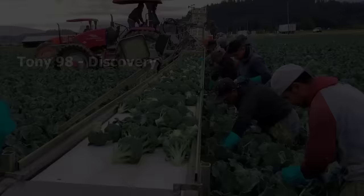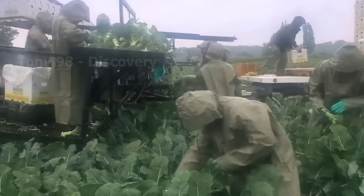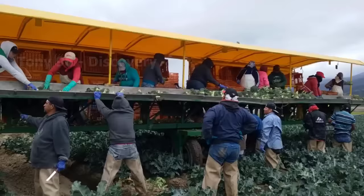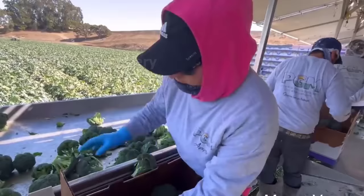After about 95 days from planting, the millions of broccoli plants here are ready to be harvested. Currently, the harvesting process at all broccoli farms is done by hand, because there are no harvesters compatible for this vegetable. Millions of broccoli will be picked and packaged on the farm before being shipped to the grocery store. In 2021, US broccoli production is approximately 2.1 billion pounds, and the yields are over $750 million in value.